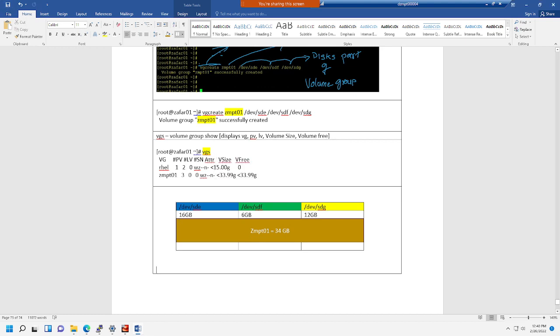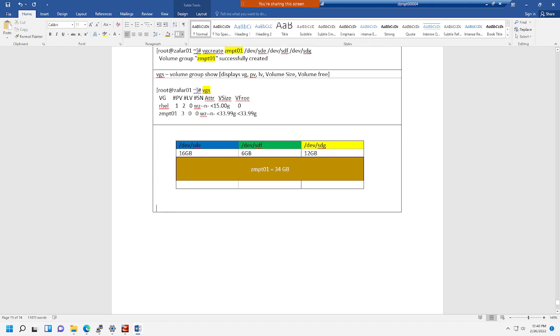Now moving along, treat this as a single disk now. So what we need to do is, now we have a requirement. I already have this information, and let me just copy and paste it here.